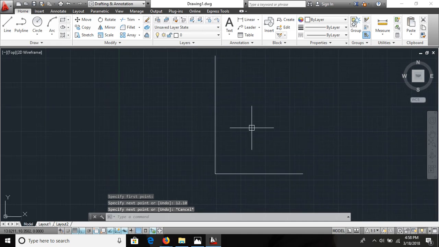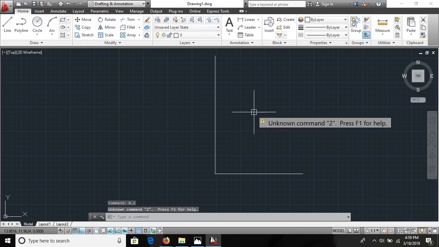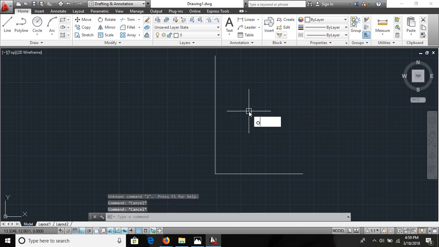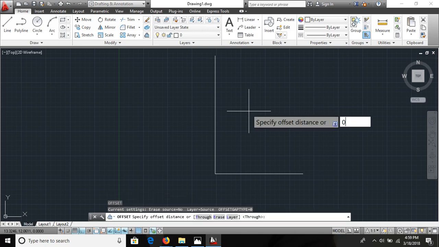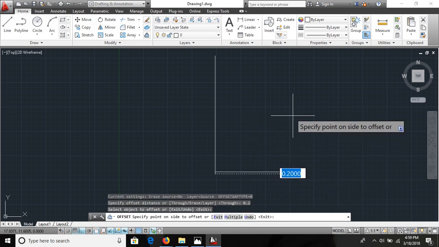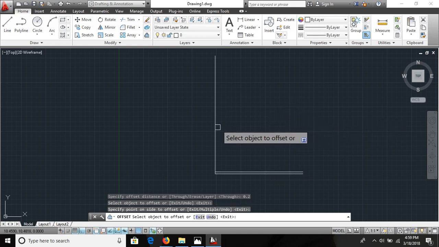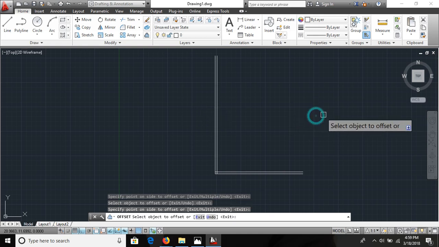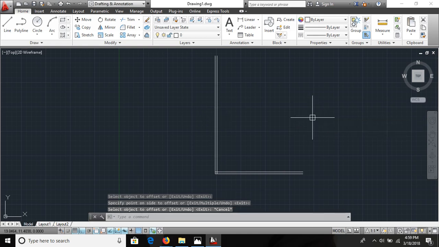Now you can see, friends, I already told you every wall thickness is 0.20 meters, so I'm taking 0.20 offset, O enter 0.20. I'm selecting this object and clicking on this side, because I want my parallel line on this side. Then I select this object and come to this side. Okay, escape.